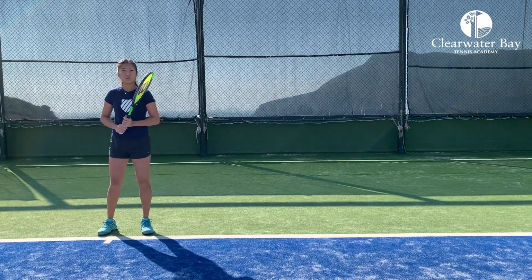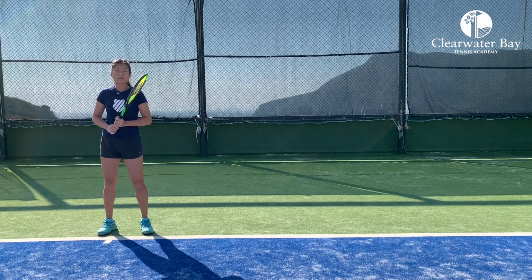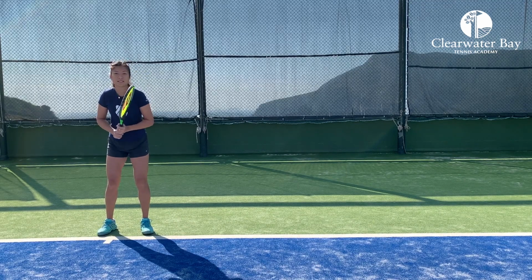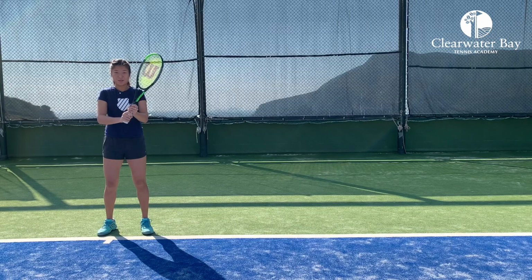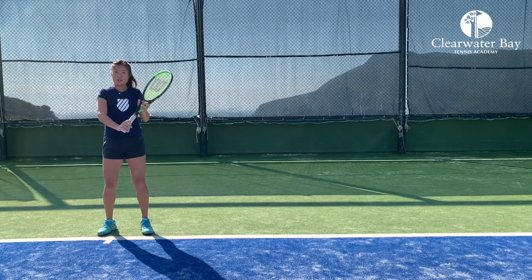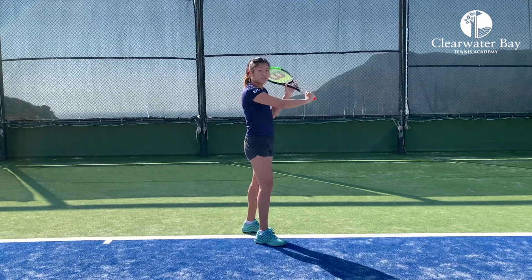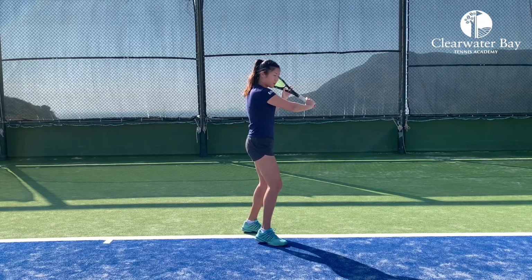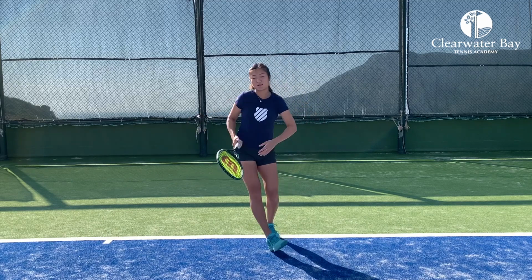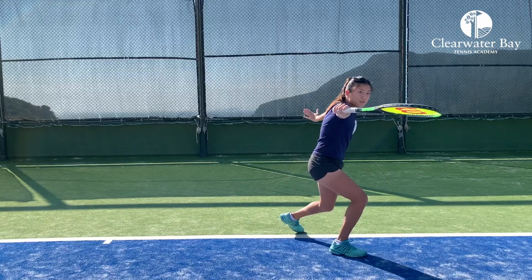Even though I do use a two-handed backhand, a lot of times I need to change the pace up during a match, or if I'm on defense or the ball's low, I often need to use a slice backhand. So when I hit a slice backhand, the first thing I would do is change my grip to a continental grip, and then I move my left hand up. I turn my shoulders, and as I start running, I make sure that my forearms are very strong, and I keep my stance. When I hit the ball, I make sure that I hit through the ball, and I make sure my body doesn't turn sideways. So to show you that again: move my hand up, turn, run, and come back.